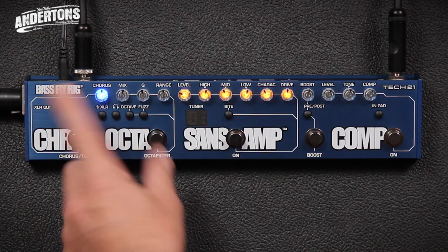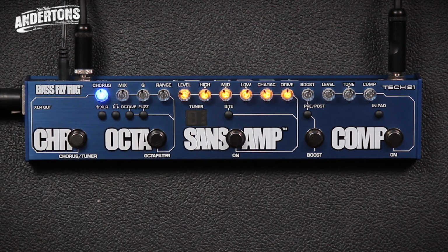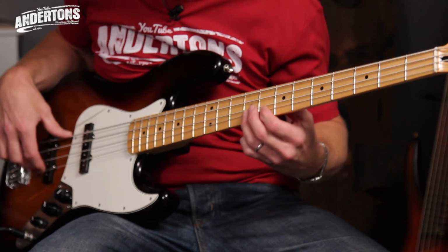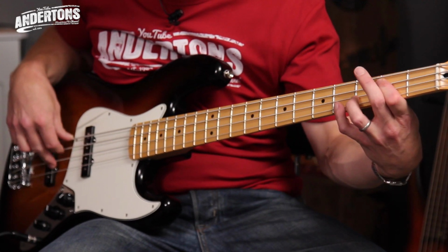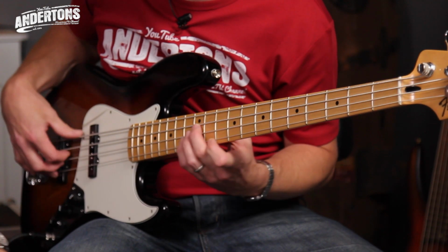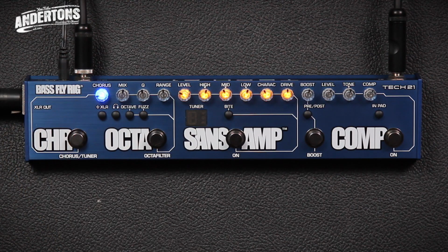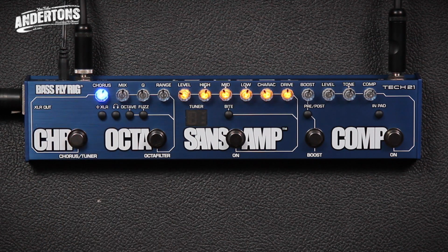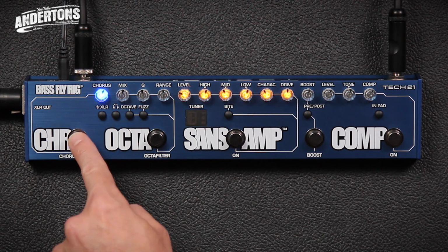Right, chorus is over here. We just have one control basically for the chorus, which I'm guessing is an amount. Should we have that? Yep. Sounds great. I think I prefer chorus on bass guitars than I do on electric guitars, you know.